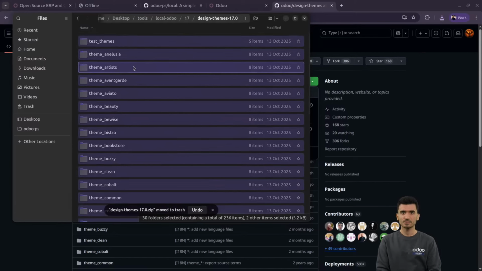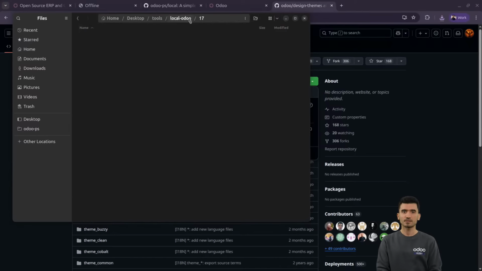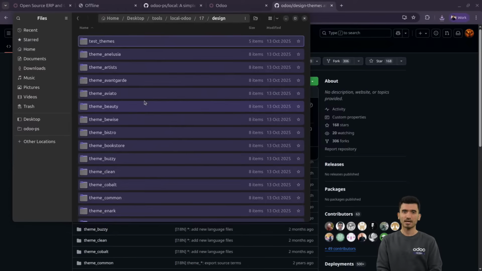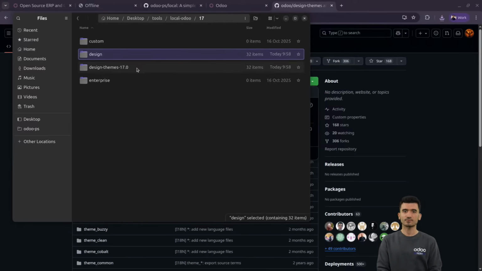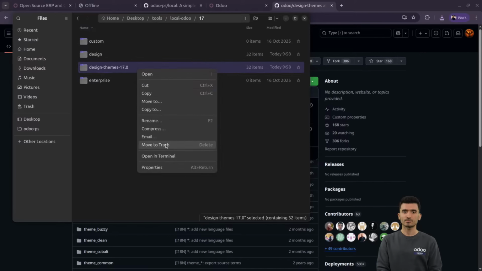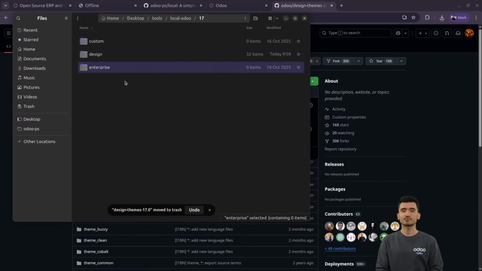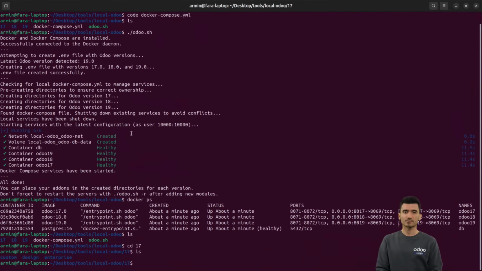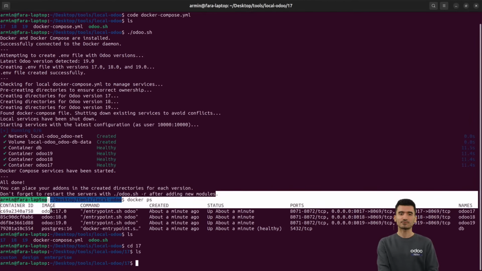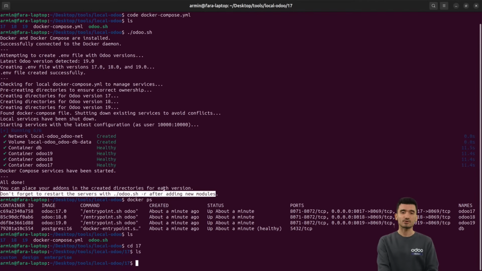However, these have to be inside the directory. And when I put a new add-on inside the directory, I need to restart my database. So if I go here, there's actually a hint here. After you run your Odoo shell script, you have to not forget to restart it after you add new modules.